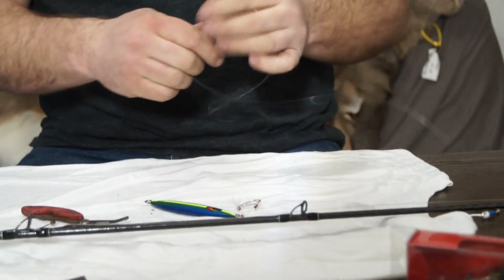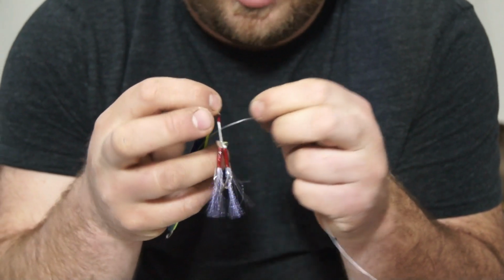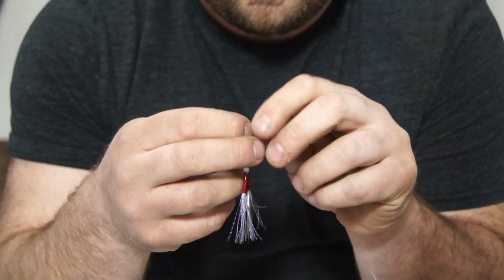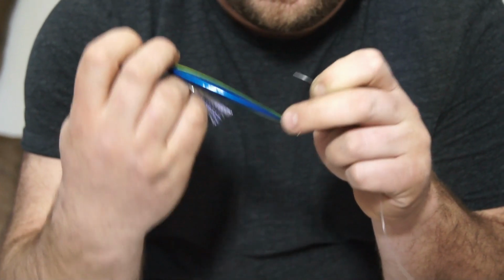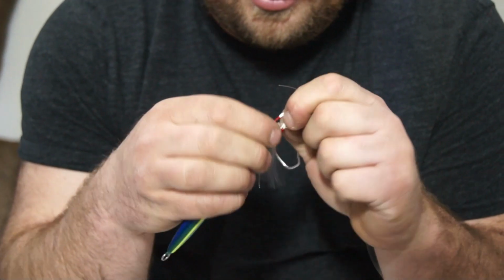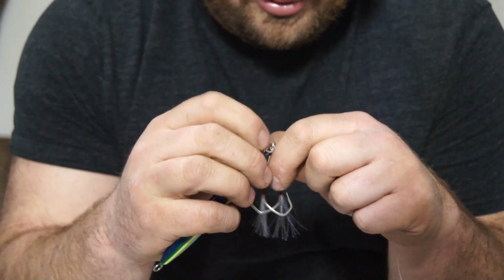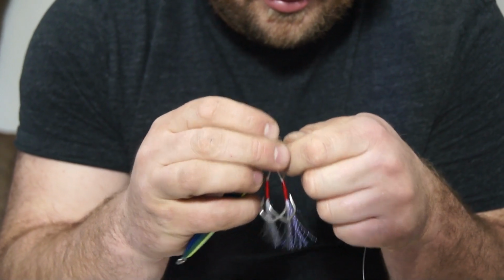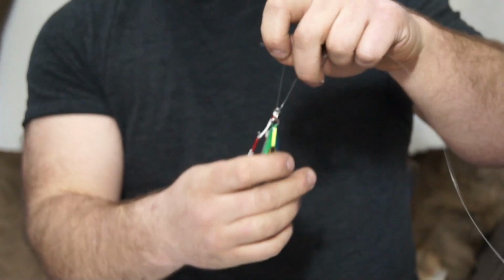What you can also do that's really helpful, I don't have one here, so also on this split ring you can put a swivel, and you're going to slide your swivel on the ring and then tie that swivel, and that'll help with line twist. Generally we don't get a lot of line twist because we're not fishing super deep, but it's a good idea either way. But for the most part, it's not necessary for what we're fishing.